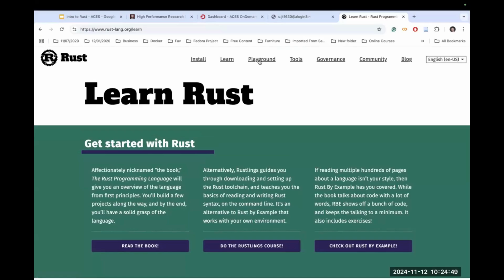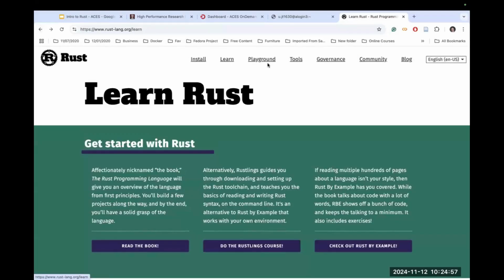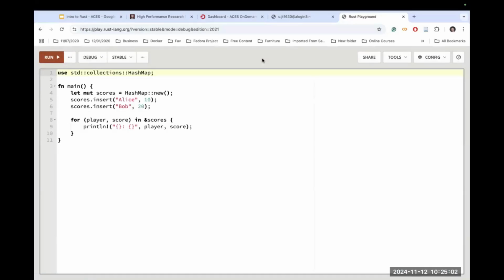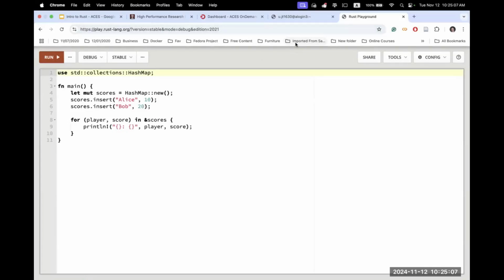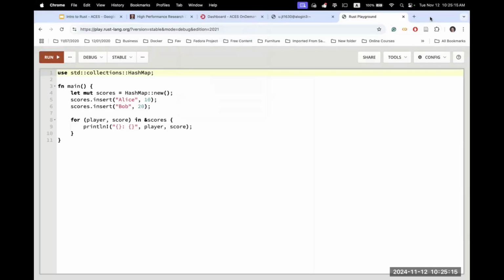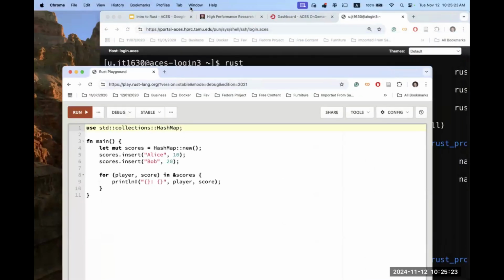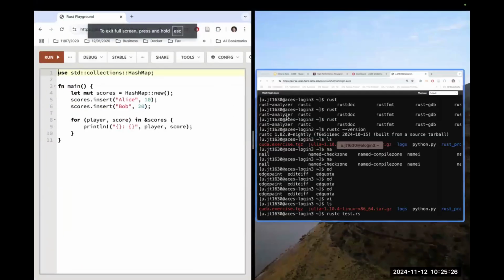But for today's exercise, I'll be mostly using the playground. If you click the playground, which is the top menu, the third one from the left, playground will point you to this interactive interface that you can copy and paste your code and you can run things. And I would suggest you make this. Let me see. This is how I do it. I'll create a separate window. I'll drag it out. I can move this to my left and then this to my right.